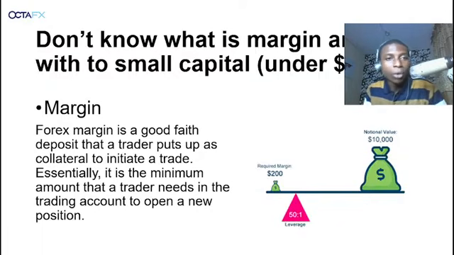Yeah, let's move. Novice traders don't know what margin is, and we need to understand what margin is. It's very, very important. Margin in forex is a good faith deposit that a trader puts up as collateral to initiate a trade. Don't mind the big grammar. It's just as simple as saying your deposit. Don't forget we said when you want to attend the workshop, you need a minimum of $100 deposit to be a beneficiary of that workshop. That $100 minimum deposit is your margin, right? Is your good faith deposit, like what you want to use to start a business.